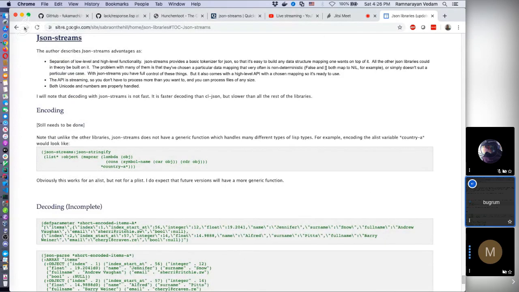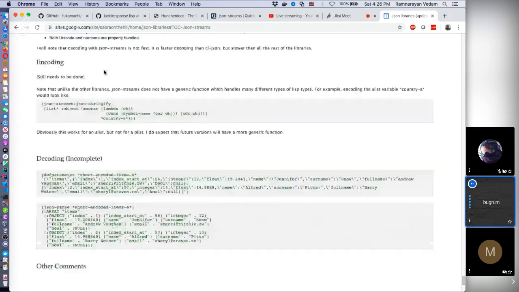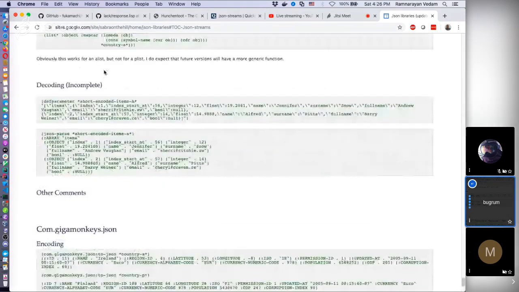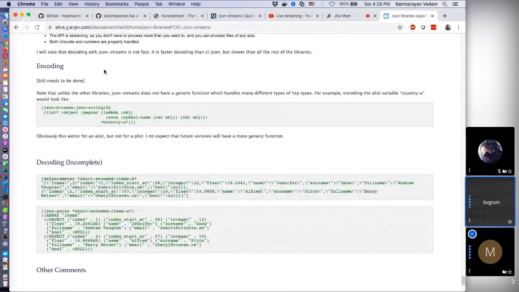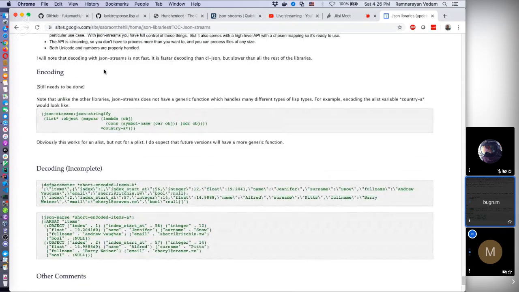Oh, it says it's slower than everything except for CLJSON at decoding. This is slower? Yeah, it's one of the slowest ones it's talking about. It says it's faster than CLJSON, and I've been using CLJSON, so it's definitely an improvement. Yeah, that's the only one it beats. That's what it's saying anyway. I don't know if times have changed since 2017. So I can't say that it's slow because I came from CLJSON, and CLJSON is pretty slow.